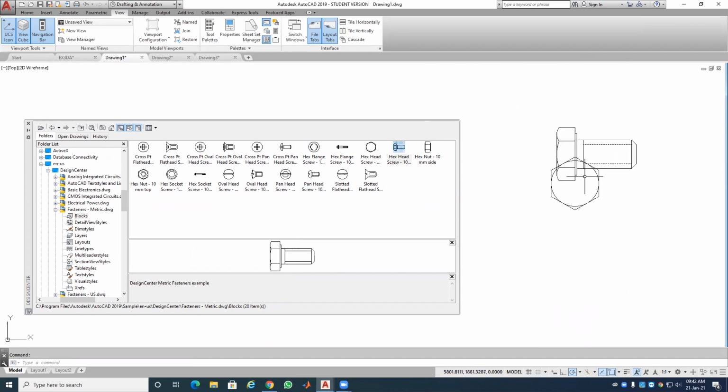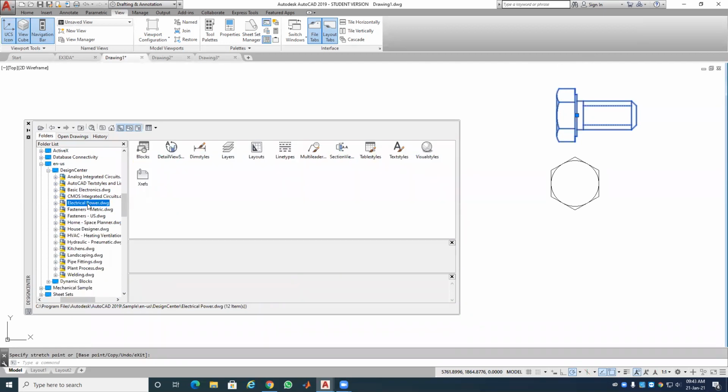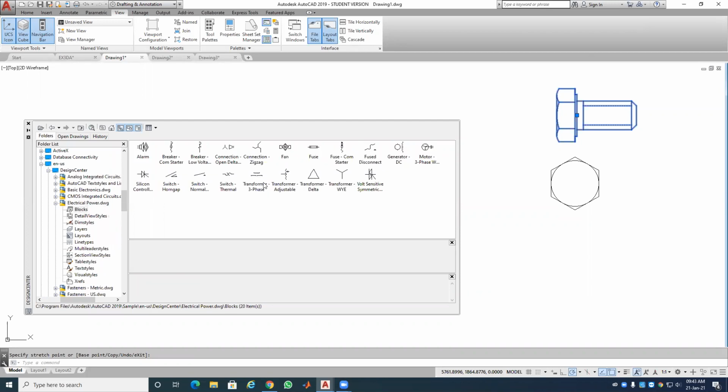And of course you can enlarge or make it smaller. You can rescale it as needed. So let's see, if you have electrical power, these are a bunch of things.